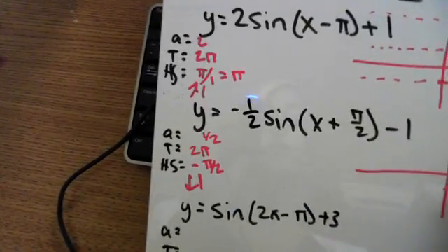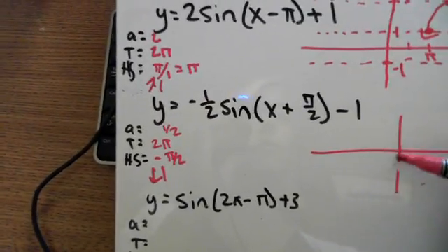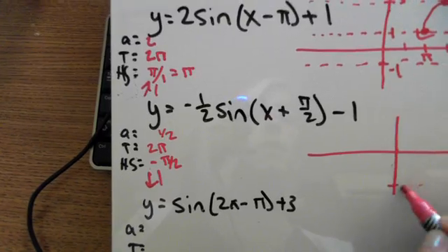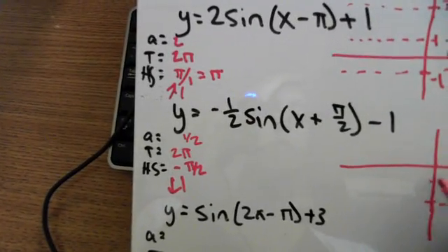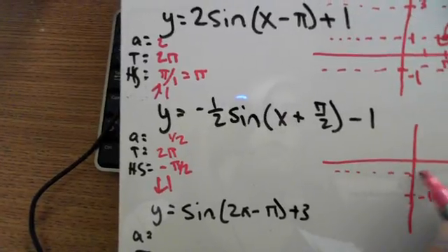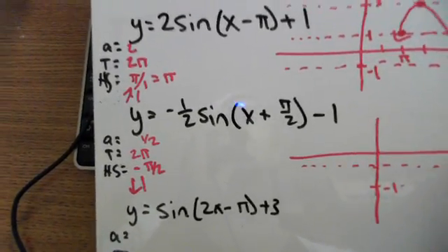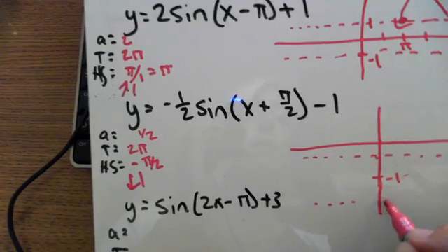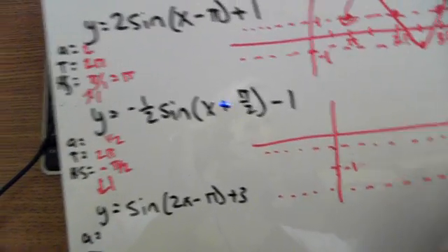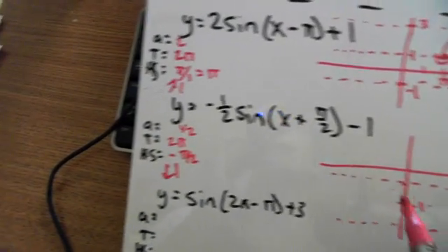So I'm actually going to move this just so that it's not super tiny. So I'm going to make this negative 1. Because my amplitude is only 1/2, I'm going to go to negative 1/2 and put my first line, that's the maximum. Then I'm going to go to negative 1 and 1/2, and that's the minimum. So that's the highest and the lowest that this graph will ever go.